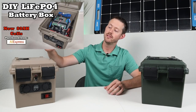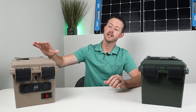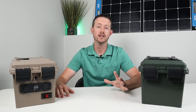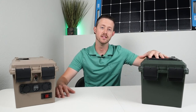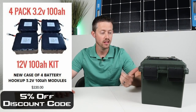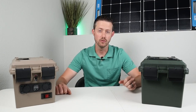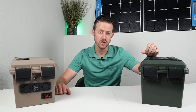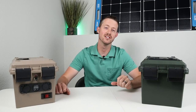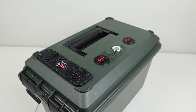Remember last year I put out this 80 amp hour lithium iron phosphate battery box? Well, I decided I wanted to come up with a better idea, easier build, and even cheaper. And so that's where I came up with this design. This is a 100 amp hour lithium iron phosphate battery. This is considered a power station or a solar generator, but this has 1280 watt hours of storage and it costs around $420. Now I'm super excited to show you guys how I built this and what you can use it for. Let's go ahead and take a look at the top of the battery box.